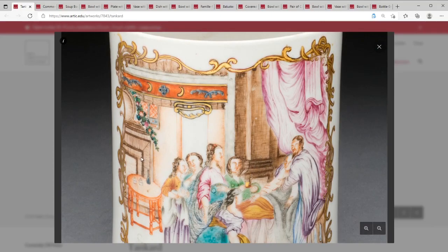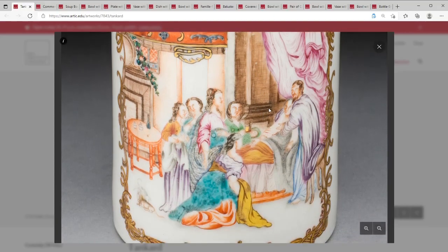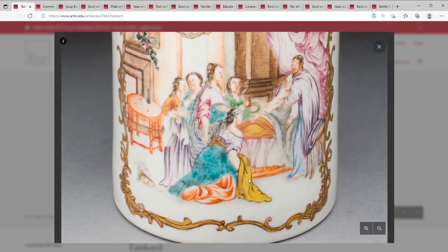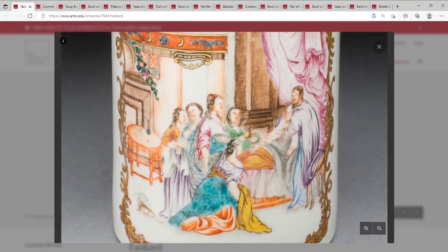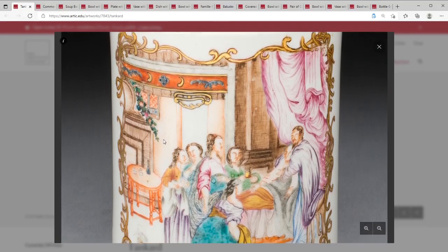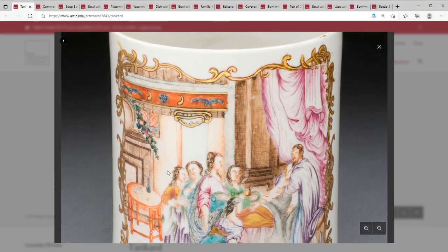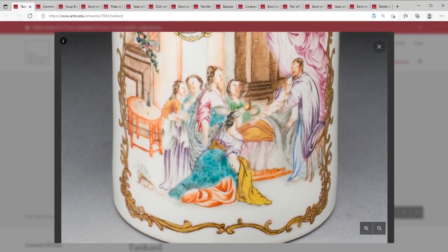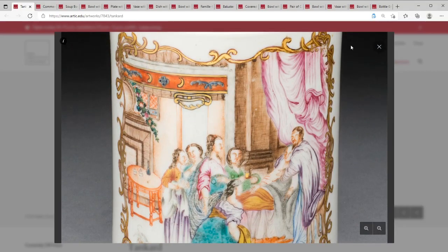A couple of things to note here: a really good use of lines to create the background. We sort of get these colored-in portions as a way of filling in some texture into the scene. And also cool to note, when I was saying earlier, done in the Chinese style, you can see here clearly the Chinese perspective style applied to this table over here in the corner. And a very interesting imagining of what Europe might look like. I would think this was also decorated in Asia, but of course I could be wrong about that.